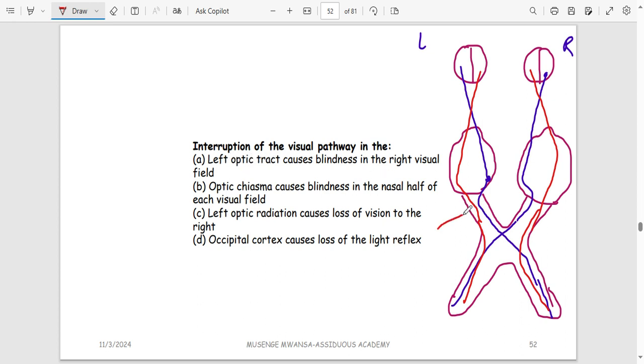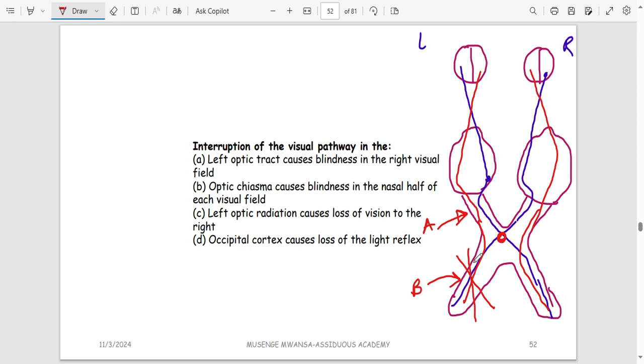So here we are saying the left optic tract. So this is this guy here. What's this guy? Optic tract, optic nerve. So we have got optic chiasm here. We have got the tract here, isn't it? Hope I'm not pointing out the wrong thing. So A is the nerve and B is the tract. True? So here there is a lesion at this point, which is the left optic tract.